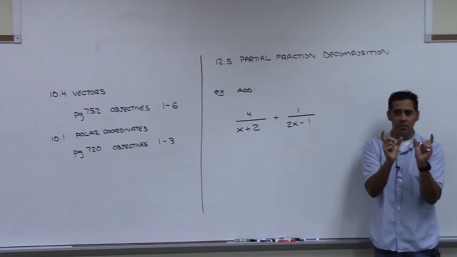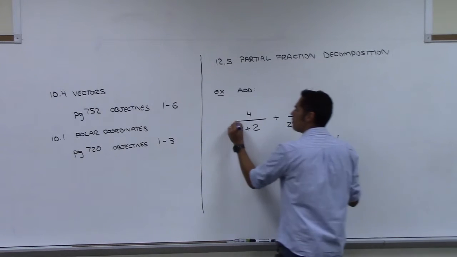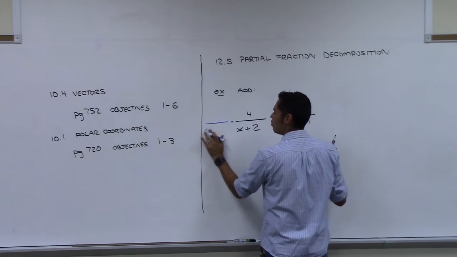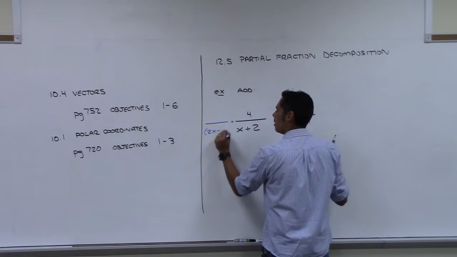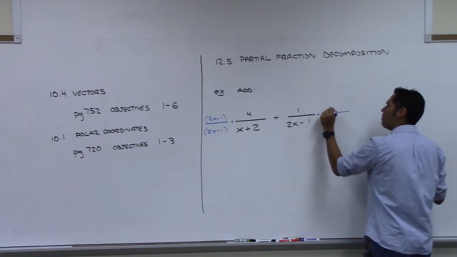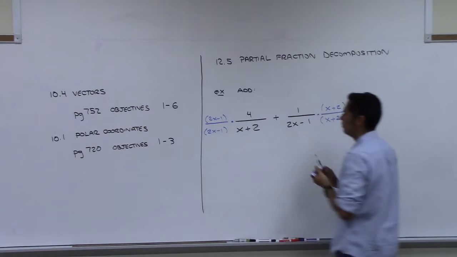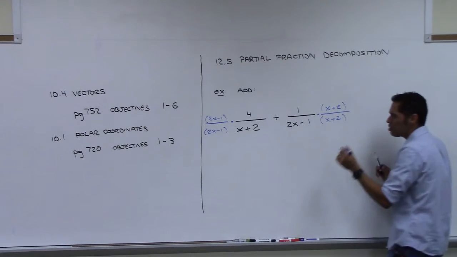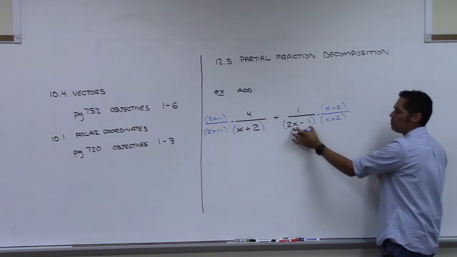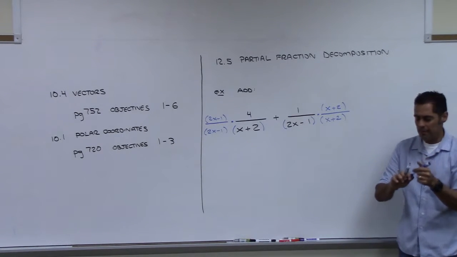I'm going to need both of those factors in the new expression. So what I'm technically doing here is I'm multiplying this fraction on the left, top and bottom, by 2x minus 1. That's what it's missing, right? And then on this fraction, I'm multiplying the top and bottom by x plus 2. Agreed? I should probably throw some parentheses around these, because when I multiply those two, I would need the parentheses side by side in order for it to be written correctly.